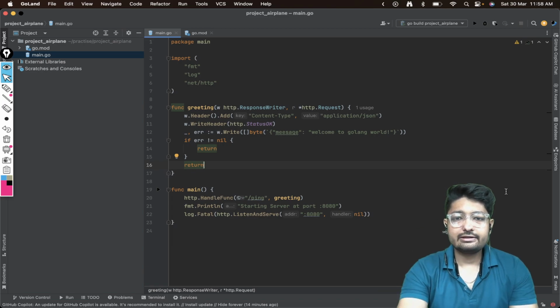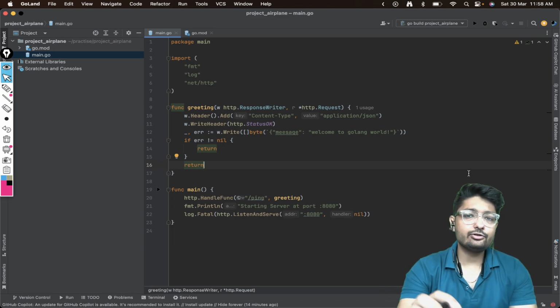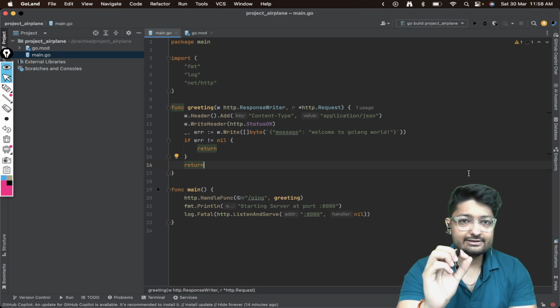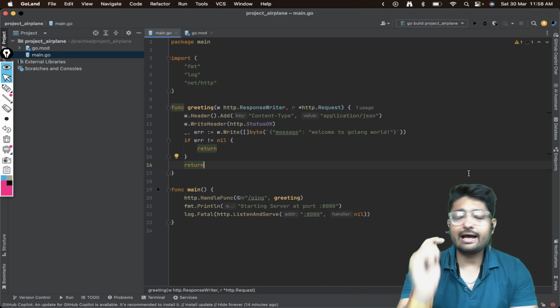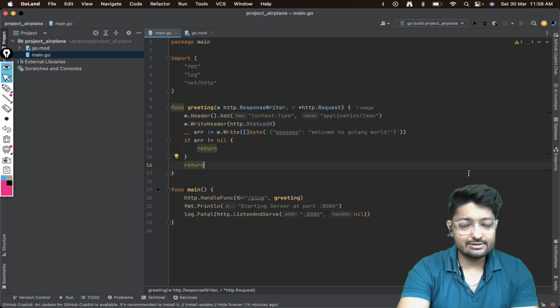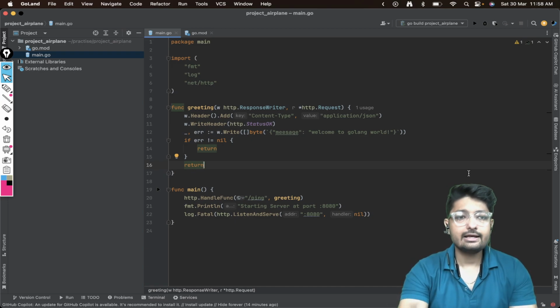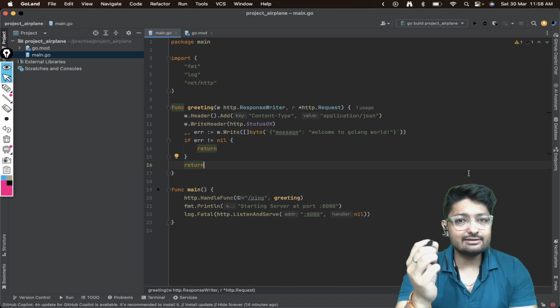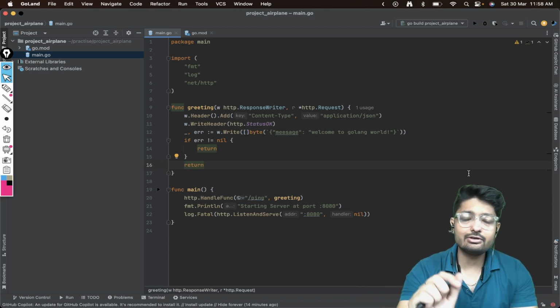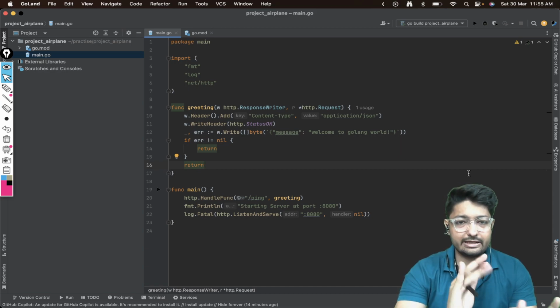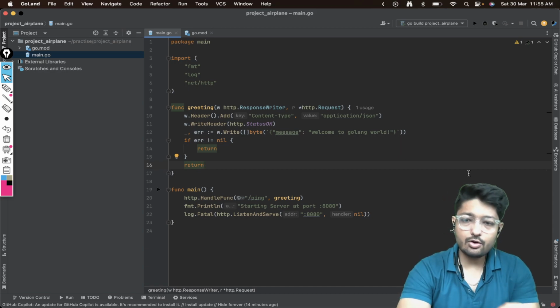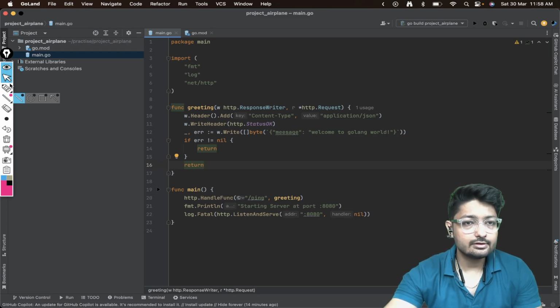And this is the code part. Don't worry, I'll try to explain every piece of code and what it means. This is all in Golang, and I have a complete series on Golang as well if you want to get to the very basics. This is a little bit advanced, not much, but still I will help you understand what each word and each thing means. Okay, so let's start.